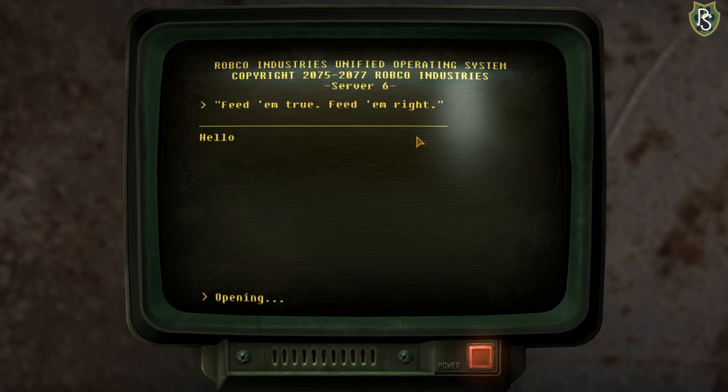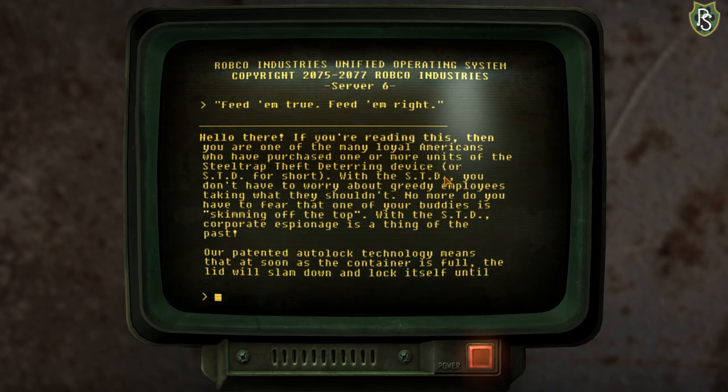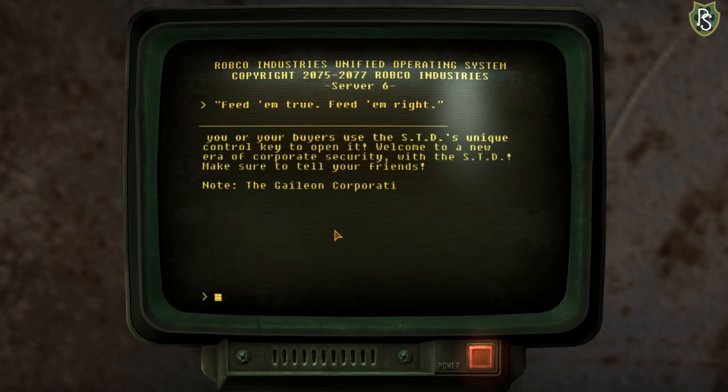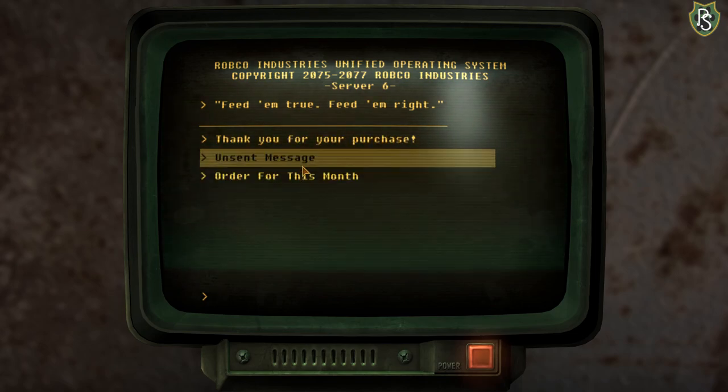Feed 'em true, feed 'em right. Thank you for your purchase. Hello there. If you are reading this, then you are one of the many local Americans who have purchased one or more units of the Steel Trap Theft Deterring Device, or STD for short. With the STD, you don't have to worry about greedy employees taking what they shouldn't. No more do you have to fear that one of your buddies is skimming off the top. With the STD, corporate espionage is a thing of the past. Our patented auto-locking technology means that as soon as the container is full, the lid will slam down and lock itself. You and your buyers use the STD's unique control key to open it. Welcome to the new era of corporate security with the STD. Make sure to tell your friends. No, the Gillian Corporation is not responsible for any damage that may occur to the fingers, face, or arms while using the STD.